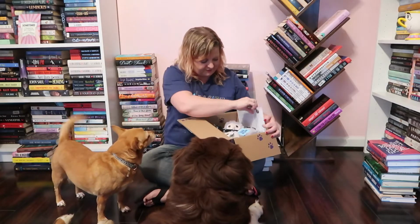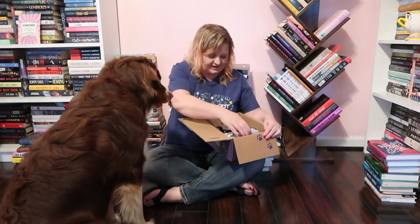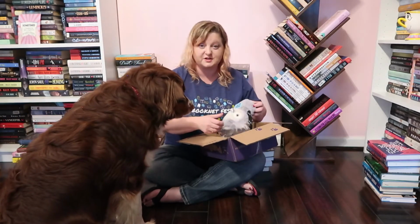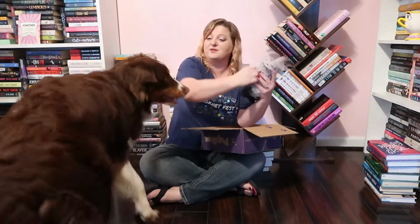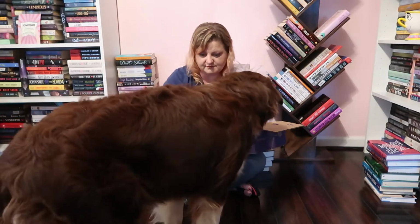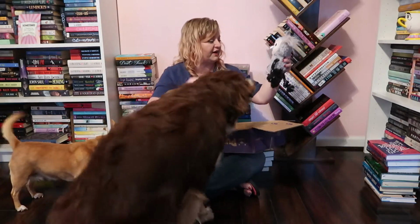Okay, so digging in here. This just tells us everything that's in our box. And Einstein cannot wait. He needs the stuff now. So I'm just going to go ahead and pull out this first toy that I can't show you. Hold on. Sit. Einstein. Good boy.